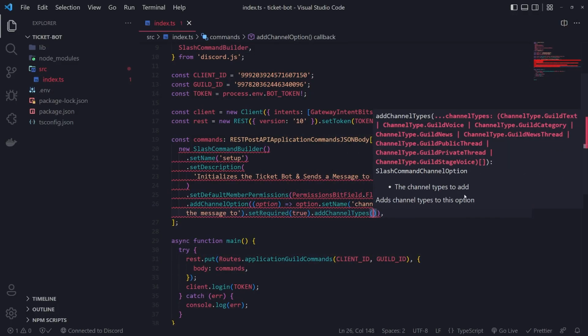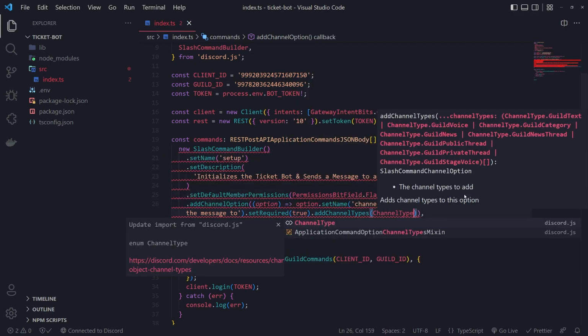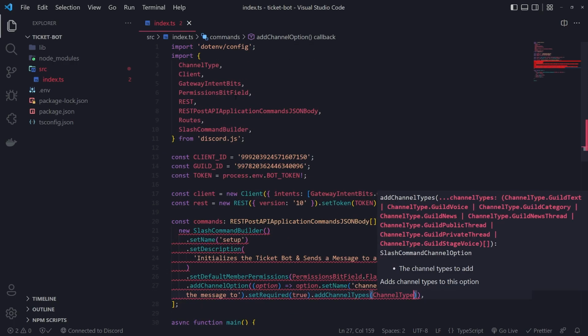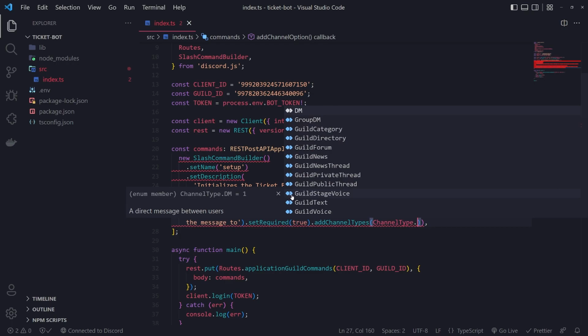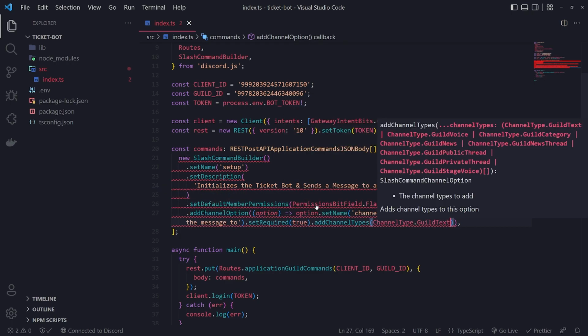And this is just going to only allow specific channel types. So I only want guild text channels because it makes sense to only have text channels. So we'll do channel type, and this is an enum imported from Discord.js. So I'm going to import that up top over here, and then dot guild text.